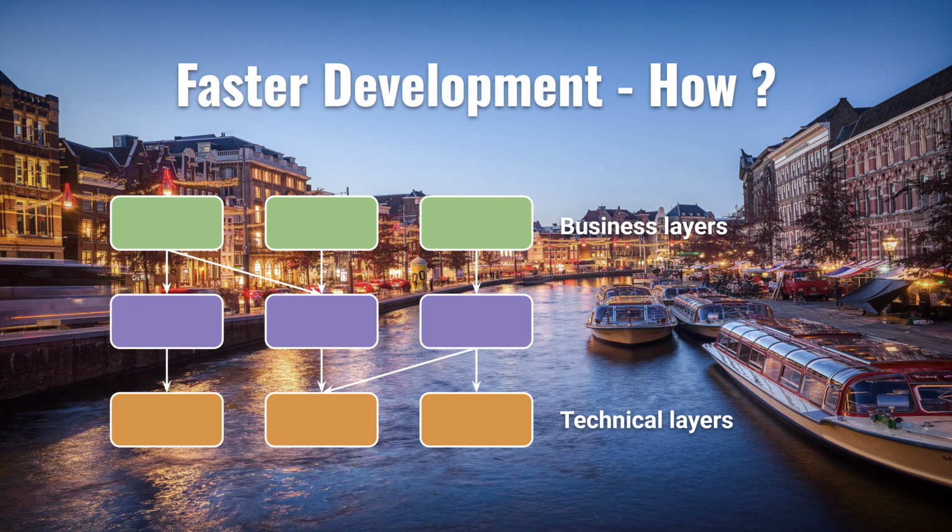In the beginning of this video, I also mentioned that I believe compositional software design can lead to increased development speed, so faster development speed. And you might be wondering how that is possible. Let me explain here. A typical application will consist of layers that are more focused on the business, and then you will have some mediating layers, and then at the bottom you will have some layers that are more focused on technical aspects of your application, such as connecting to a database and reading from a file system or sending messages over a network, calling APIs with HTTP, etc.